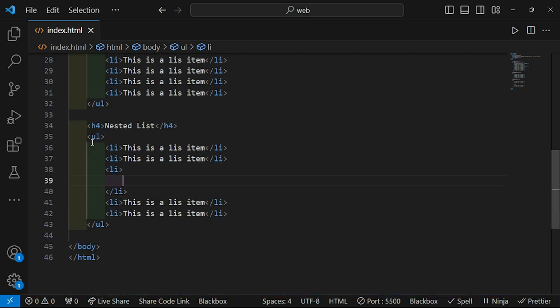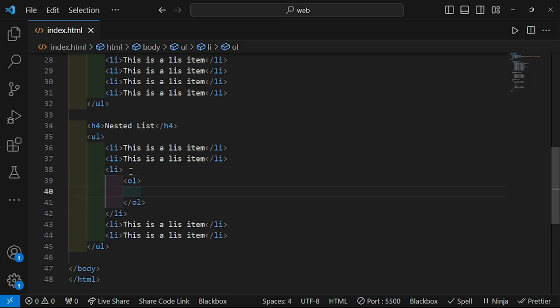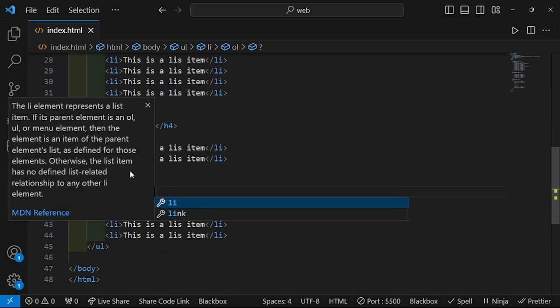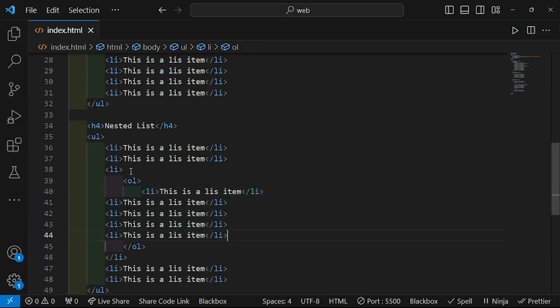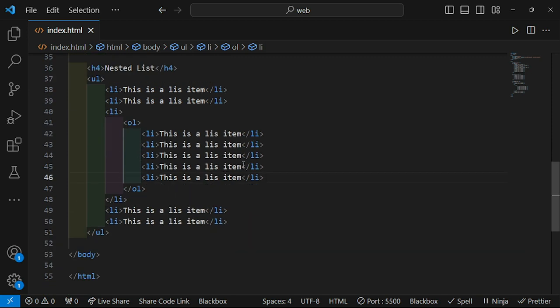The nested list can also have either an OL or a UL, whichever one you want to use. Now, in between the opening and closing of this OL, we can specify other list items.